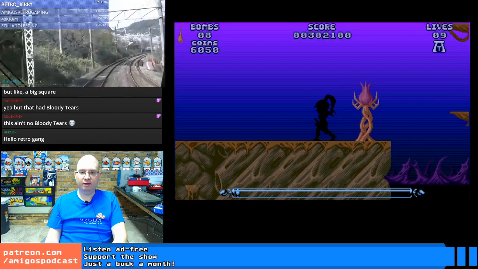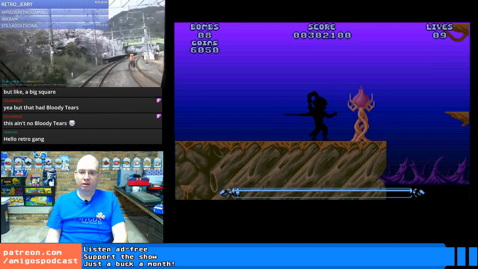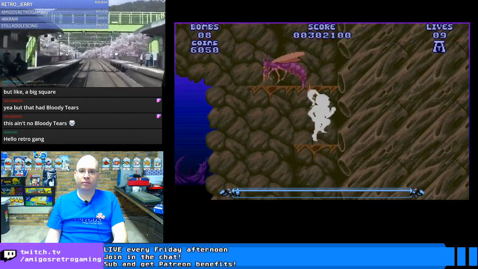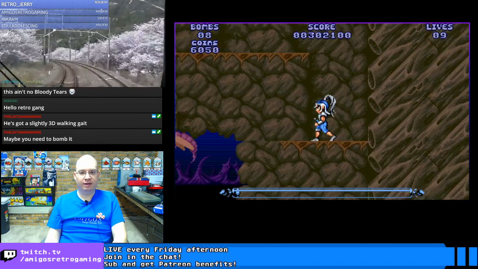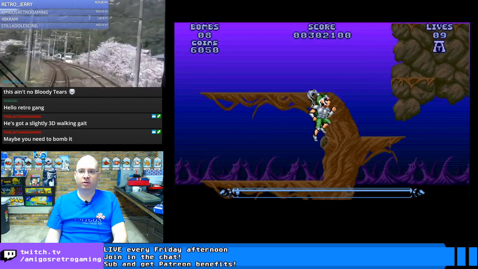Can you kill this thing? Surely you should be able to, right? Nope, you just have to damage boost past it. Yeah, you're right. It is a slightly 3D walking gait. That's exactly how I put it.